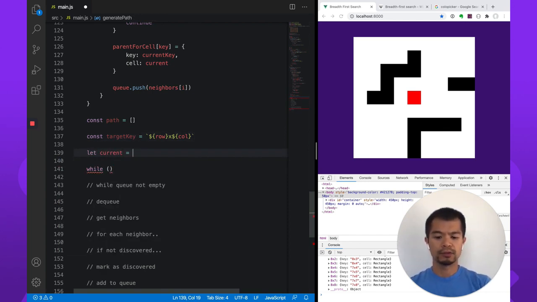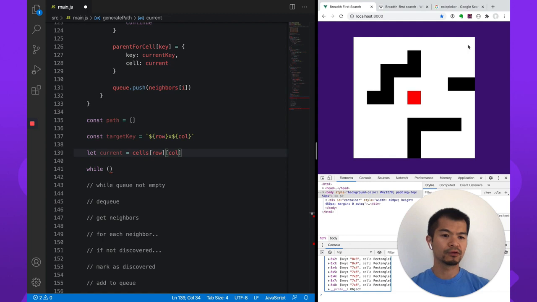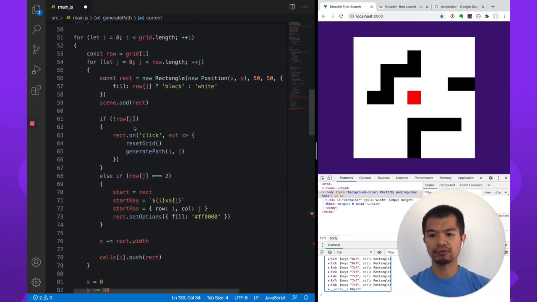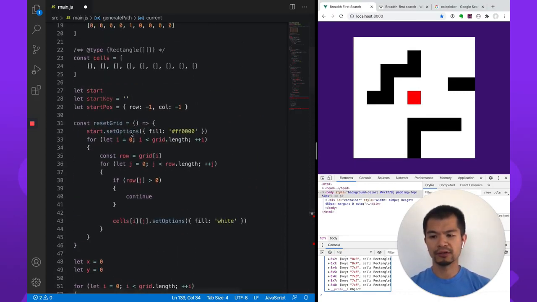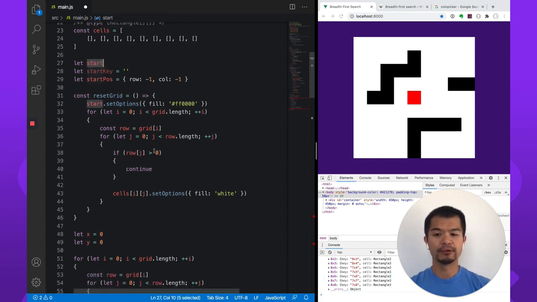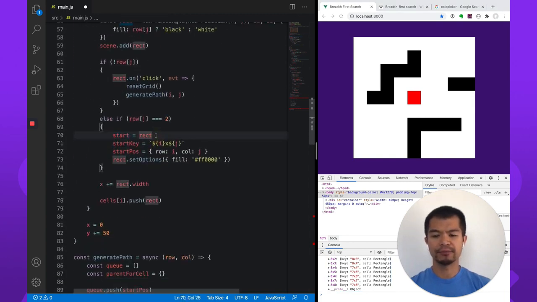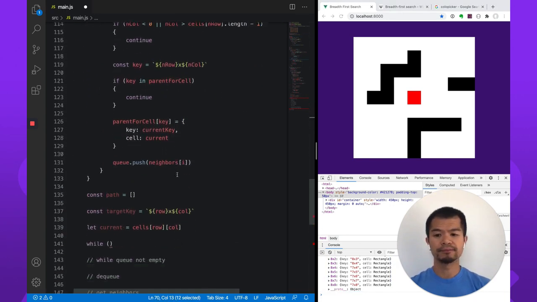And so target is cells, row, column. Okay, so target is whatever we clicked on. If we clicked here, for example, then the row column would be, I think, 0 and then 8. So we're going to set that to current. And then start is this guy, and we already pre-store start. So it's this variable, and then we set it here. So we know what start is.